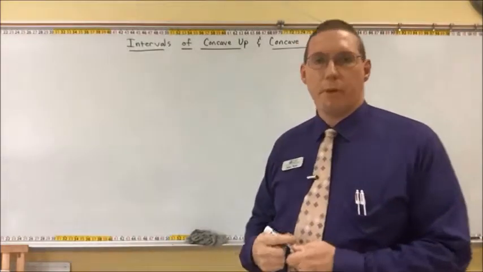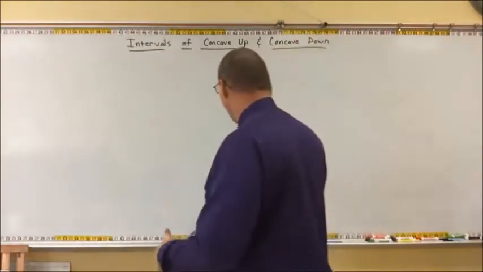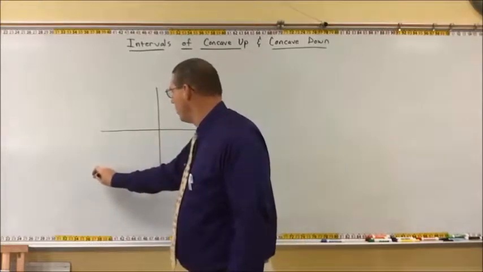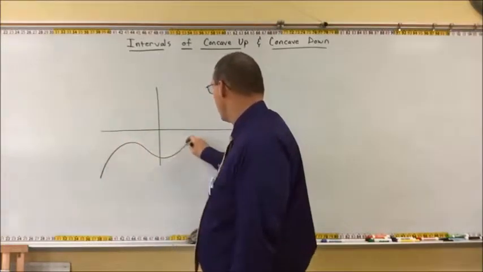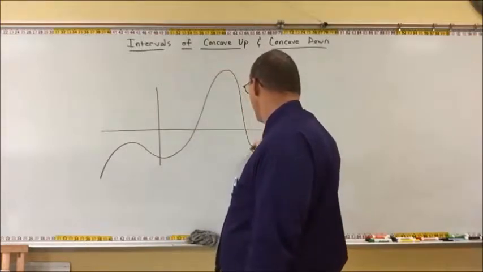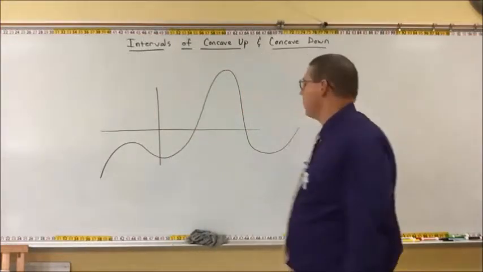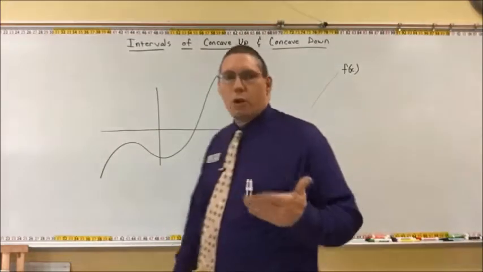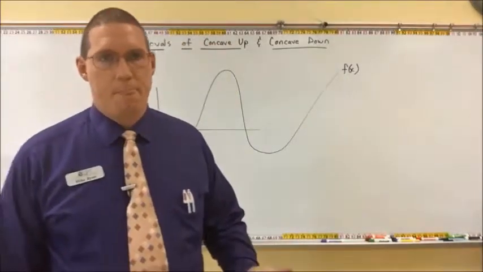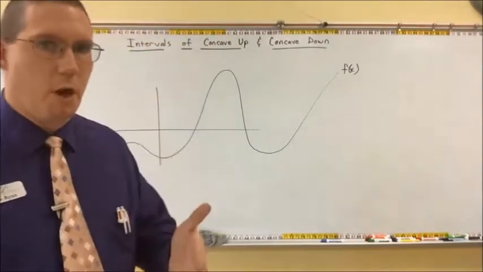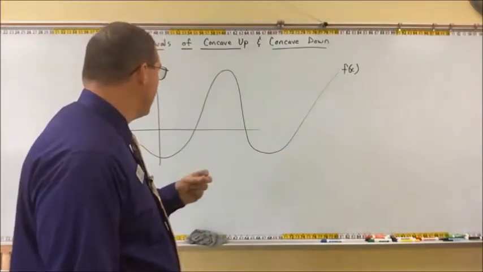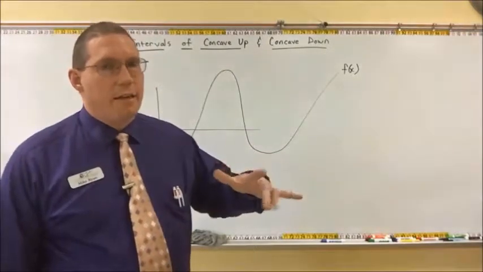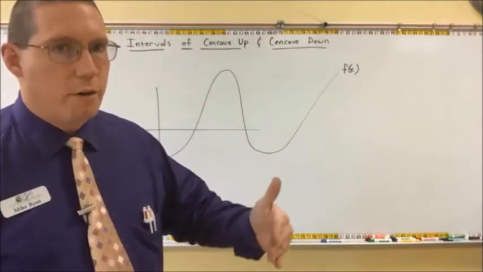Now, you may not be familiar with concavity, or maybe you have seen it before, but let me draw an arbitrary graph here. Let's say it does that. This is some graph, we'll call it f of x. We're talking about the shapes of graphs, and this is related to what we've done a couple lessons ago. The idea of concavity is related to the idea of increasing and decreasing and critical values.